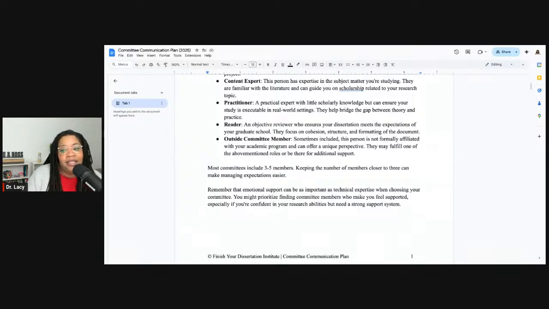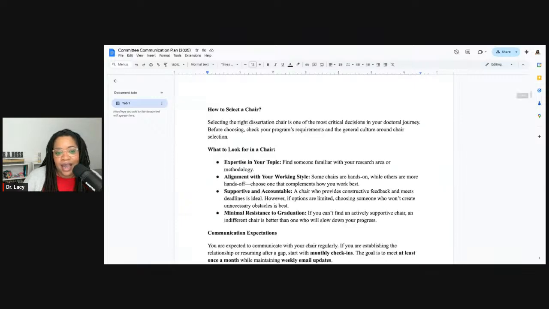It may not necessarily be easy for you, but it'll be easy for your chair because, especially if they are more seasoned, they'll know who they like working with. They will have strong opinions. Either way, do not ask anyone to be on your committee without running it by your chair first. Because what did I say? Your chair holds the most power. And if they don't get along with these people, you're going to have bigger problems than trying to get a dissertation passed. Because politics are a real thing and people are people at the end of the day. If they don't get along, that does show up in your process, but I'm not trying to scare you.